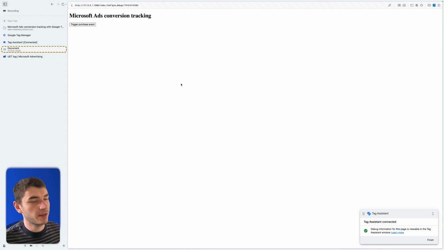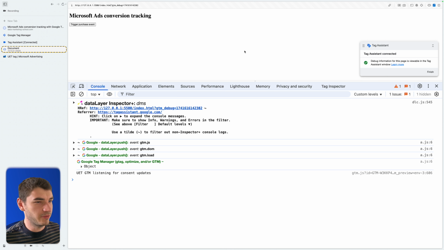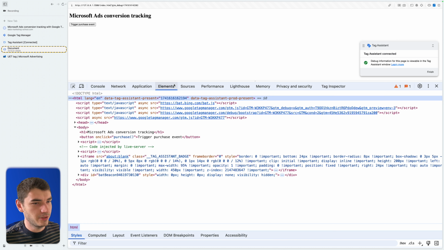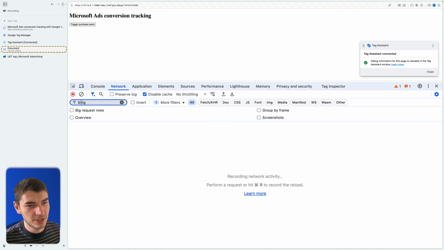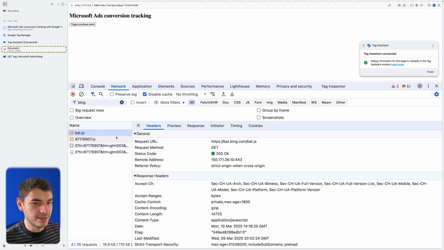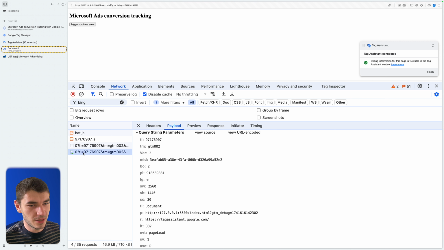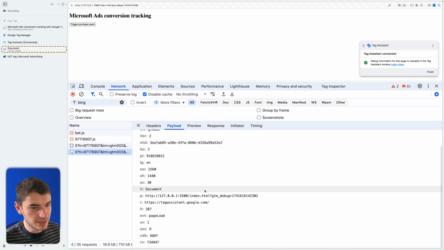And another way to check if everything is working properly, you can open your console. I just have a keyboard shortcut, but if you don't know any shortcuts, you can click on Inspect here. You will go to the Elements tab, and you can go to the Network tab here and filter your requests to find ping requests. So you can reload the page. Here you can see that the library from Microsoft Ads is loaded. This is your UET tag ID. Here you have a specific request about UET Consent Mode, so don't look at it at the moment. I will give some explanations a bit later in this video. This is the important request, the fourth one, because this is the page load request.